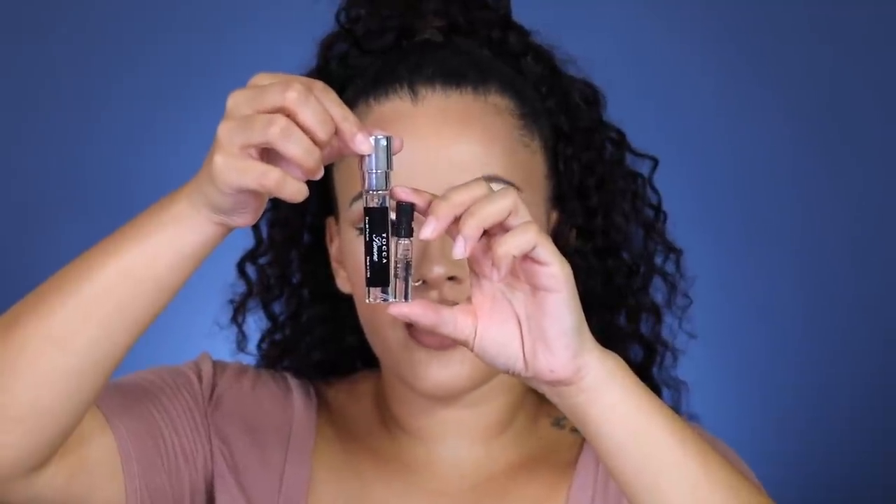Let me show you — look at the difference in size between the Scentbird bottle and these other samples. That is a dramatic difference. When a perfume sample comes that small, it's just really hard for me to fall in love with something that goes by so quickly. I'm the type of person that needs to try something for at least a week to know that I really like it. I don't drown myself in perfume, but I spray my neck two to three times and also put some on my wrist. So with a tiny sample, it just doesn't last me that long.